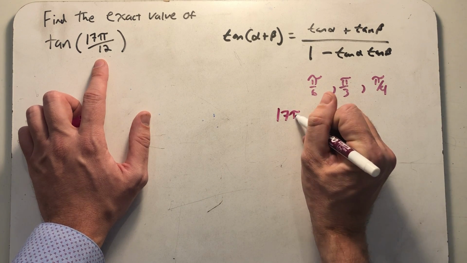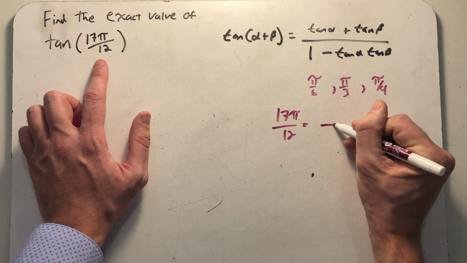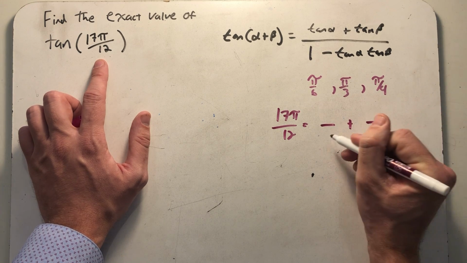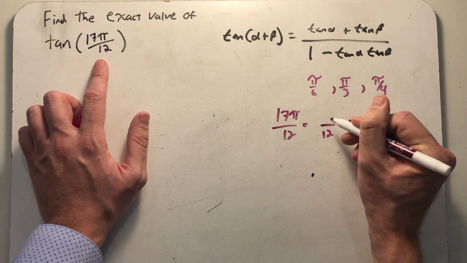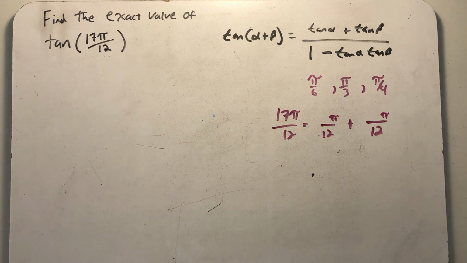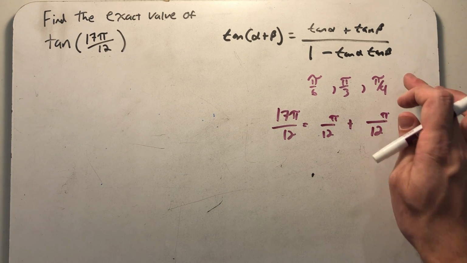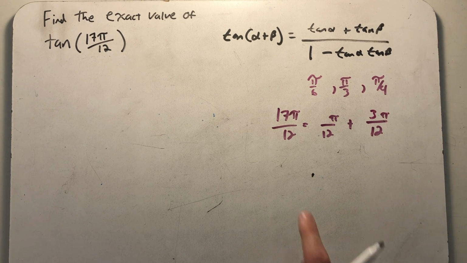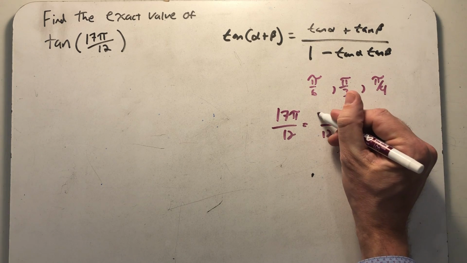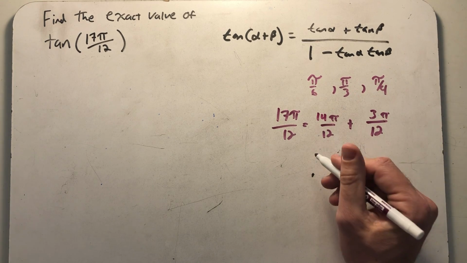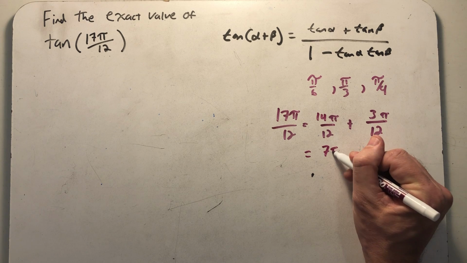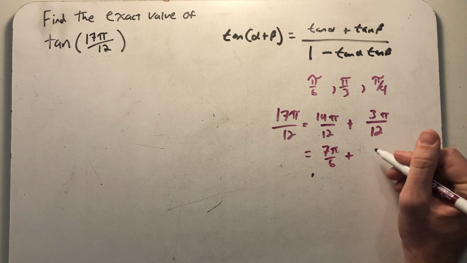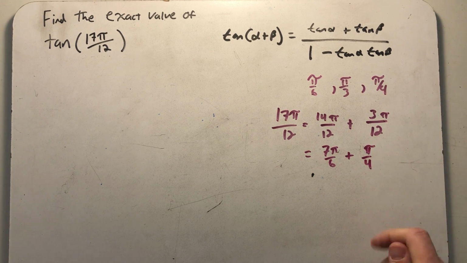So let's see, 17 pi over 12 is equal to, and I want two fractions added together. Right now I'm going to think about them as having a denominator of 12, thinking about adding fractions with a common denominator. And if I was just to think about the 45-degree angle at pi fourths, that would be 3 pi twelfths. Well, to get up to 17 pi twelfths, I would need 14 more. So that seems to work. And then when I reduce those fractions, I get 7 pi sixths plus pi fourths. And those are two angles that I know a lot about from my unit circle. So those are the two I'm going to choose to use.